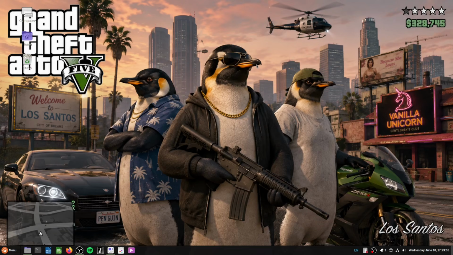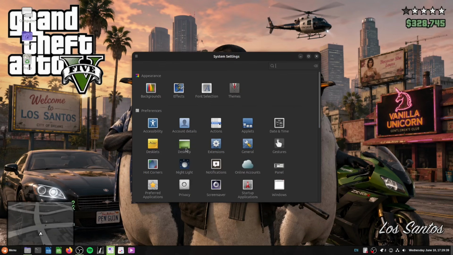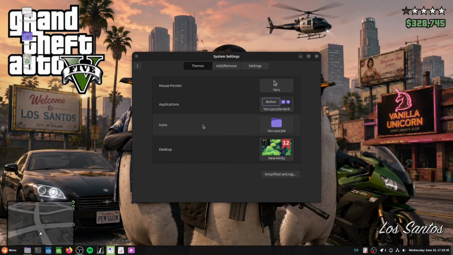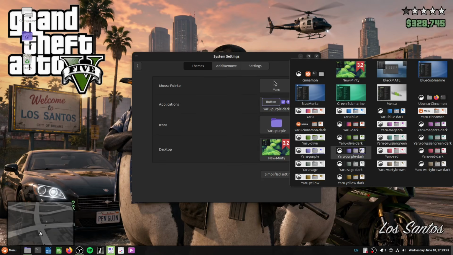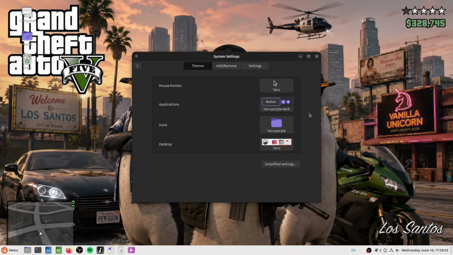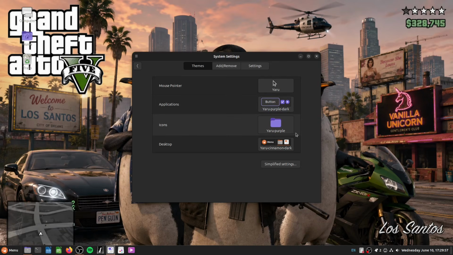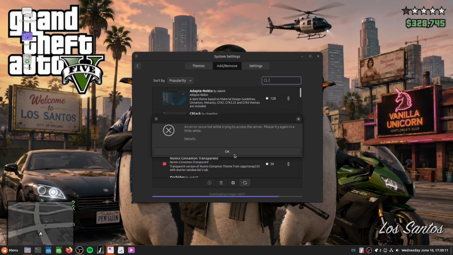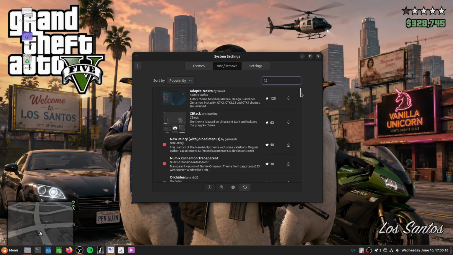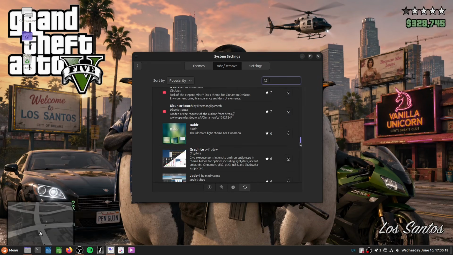So the next thing we'll look at is, we've gone into the settings, look at themes. So you can change the desktop theme. You can see I've installed that new Minty one, but by default I think it's this Yaru one that you get, like this, or it might be a Yaru sort of like cinnamon dark theme like this that you'll see out of the box. But you can change the themes here. You can add and remove themes, and you can see you get this thing about error accessing the server. That's what I was getting yesterday. It's a little bit better today, at least it's showing them.